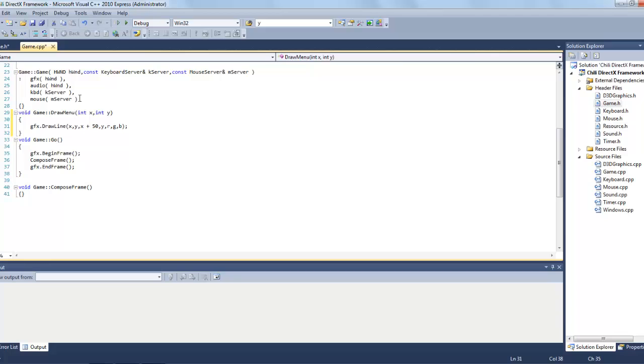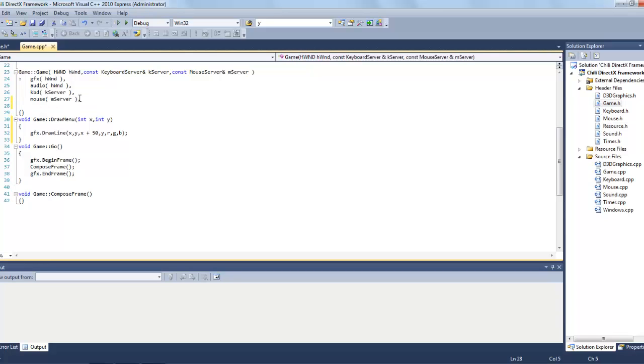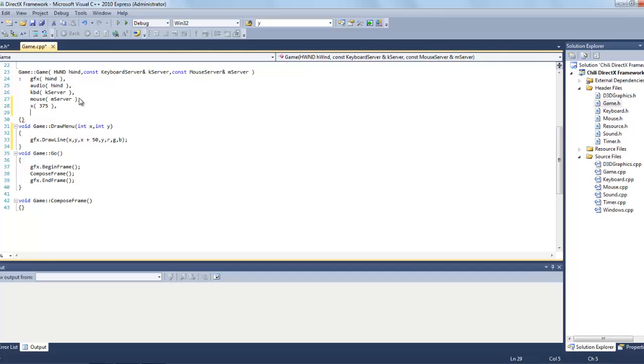And that'll be sufficient for the first line we're going to draw. So if we're adding 50 and we want it to be in the middle, x is going to be 375.